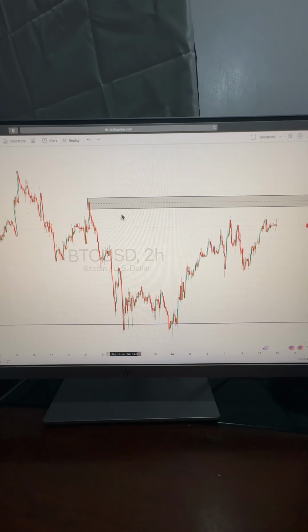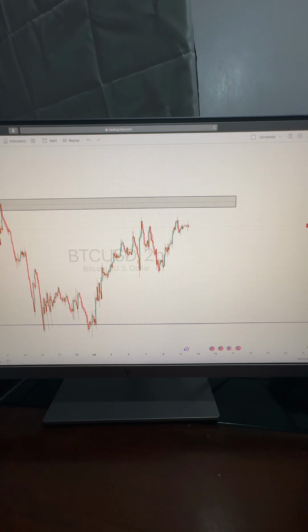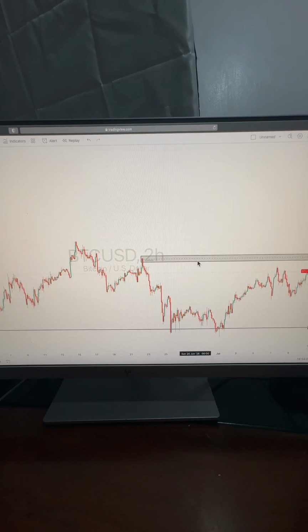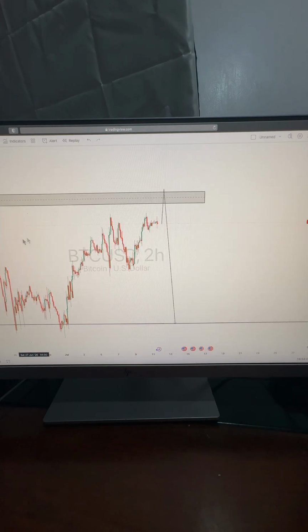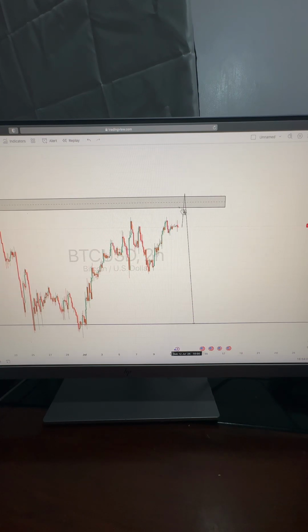So what do we expect next week on the BTC? We expect this market to literally sweep that zone, then give us an entry on the level. So after that liquidity sweep, this one will be an entry level. And mostly those people who focus on this are the smart money traders, not pure price action.